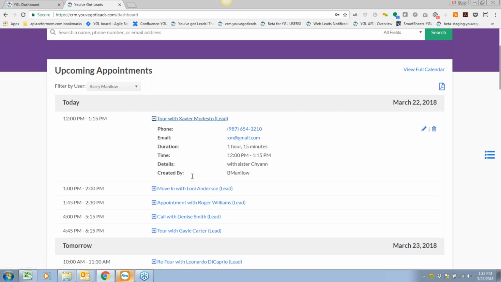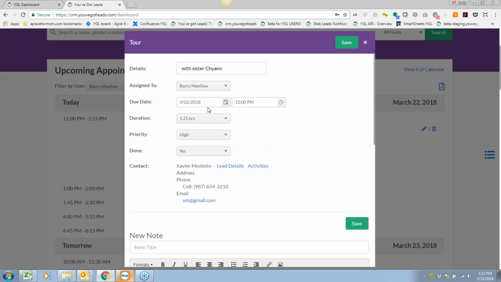It expands some more details, right? Which is great. Now I can click on the email and be able to follow up over email or give them a phone call if I need to. Now on the right-hand side of this upcoming appointment item, I can see a little edit icon, and I can delete the appointment if I needed to as well. If I click on edit, it brings up my edit window, and I can change the details if needed.